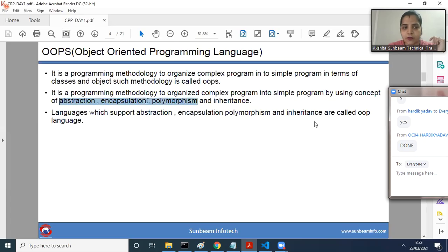Next, in terms of abstraction, encapsulation, polymorphism, inheritance. And the languages that support abstraction, encapsulation, polymorphism, and inheritance are called OOP languages.